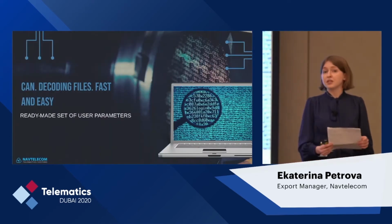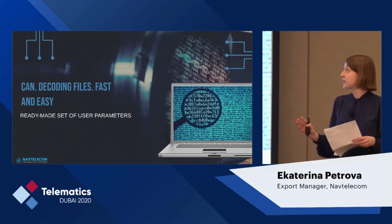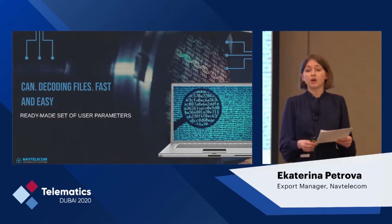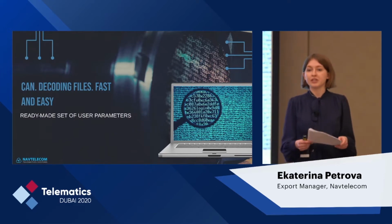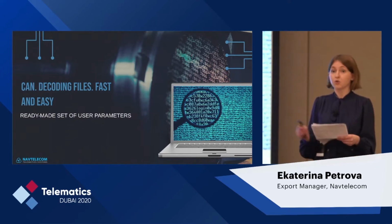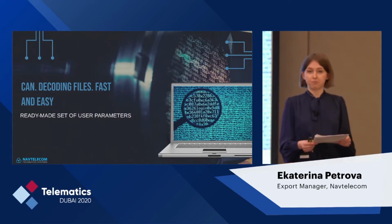Developing CAN-bus in our devices, we focused on decoding parameters and collecting them in separate files. And we gained very much help from our partners in this matter. With time, we have significantly added and continue adding to the list of the supported vehicles so that our partners using our equipment can easily connect and configure them.